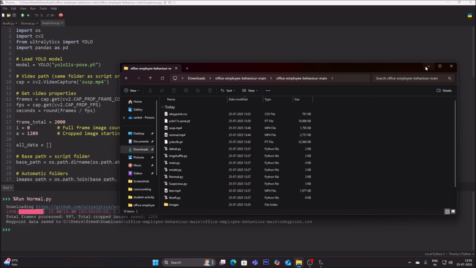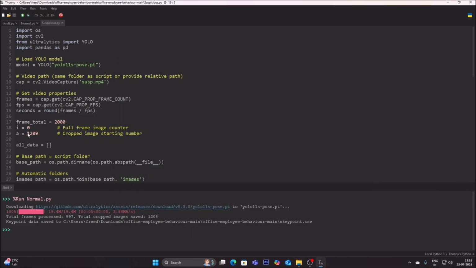Yes, SUSP. Now friends, here A is equal to, we have to mention the number of the image where we want to start the suspicious images, because we will save the suspicious images in the same folder. 0 to 1208 are normal behavior images.